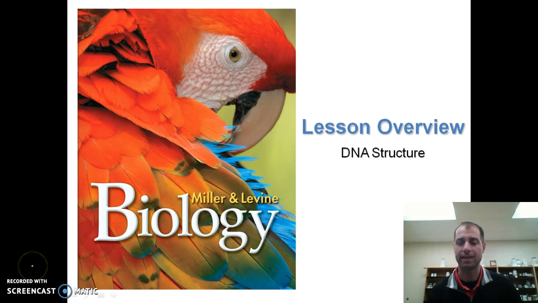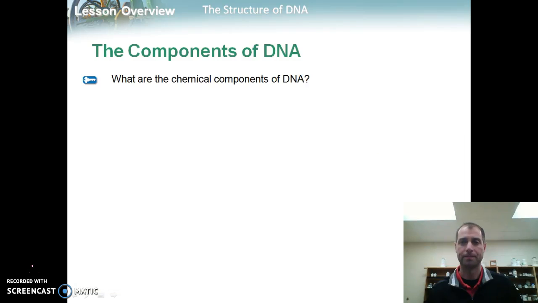Welcome back. Today we're talking about DNA structure. DNA is a very important molecule that is required for all cells to be able to live. It's our molecule that allows us to pass down genes from one organism to another. And so today's essential question is basically, what are the chemical components of DNA and how are they connected?